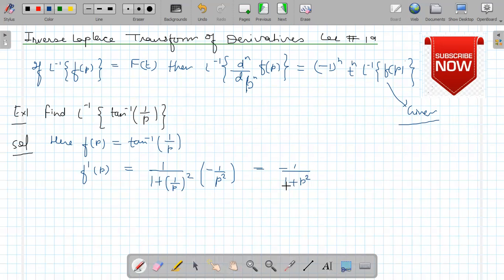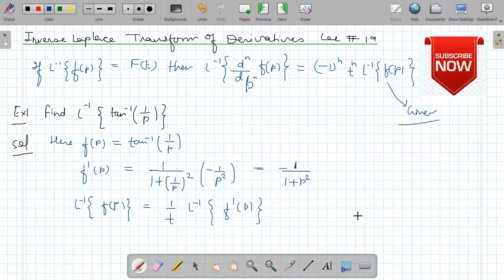Okay, so I know the inverse Laplace transform of this function, so I quickly use this relationship. So I first write the formula Laplace inverse because I am using the first derivative, so I use the property that Laplace inverse of F(p) is equal to, I'll take these two here. Because n is 1, so we have negative sign with t, so this is 1 upon t into Laplace inverse of F dash p.